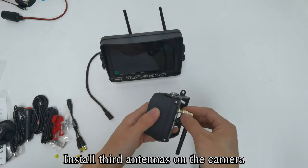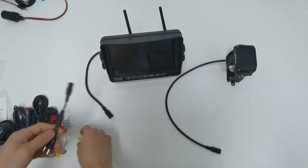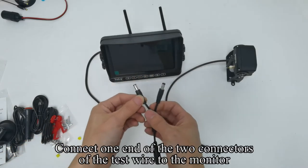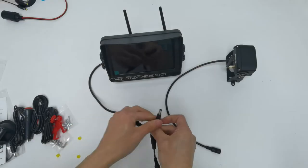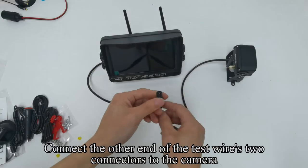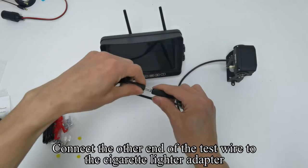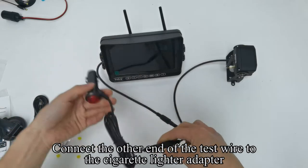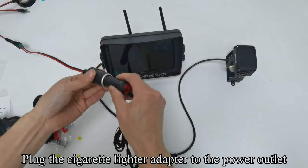Install the third antenna on the camera. Pick up the test wire. Connect one end of the two connectors of the test wire to the monitor. Connect the other end of the test wire's two connectors to the camera. Connect the other end of the test wire to the cigarette lighter adapter. Plug the cigarette lighter adapter into the power outlet.